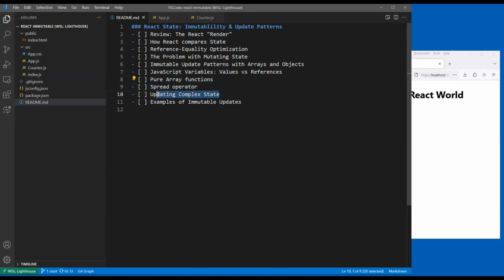Do some examples of updating complex state and then some more examples of how to do patterns of immutable updates. Because as coders, we code to patterns. We try to follow accepted or proven patterns in our code. So this is the way you do a for loop. It's a pattern, pretty simple pattern. This is the way you should do a filter. It's a filter pattern. So things like that.